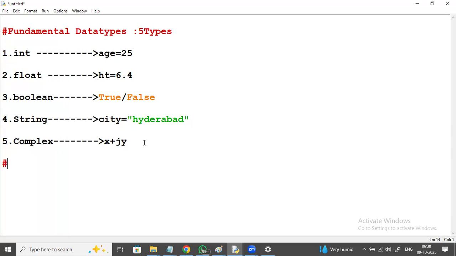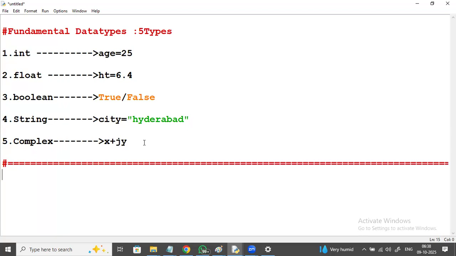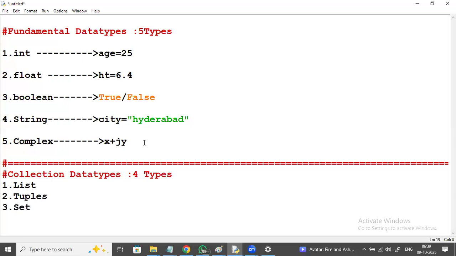Similarly, we have collection data types in Python, a group of values, a set of values. There are 4 types of collections: list, tuple, set, and dictionary. See the simple representation in Python.